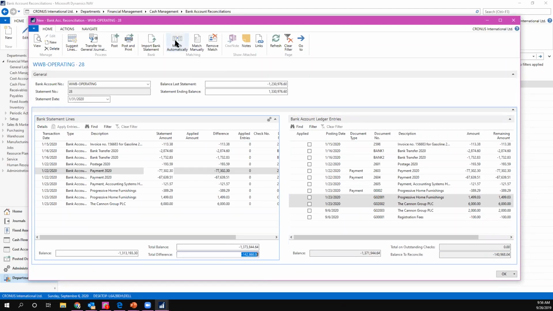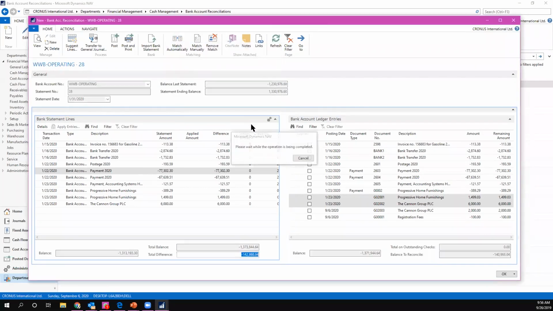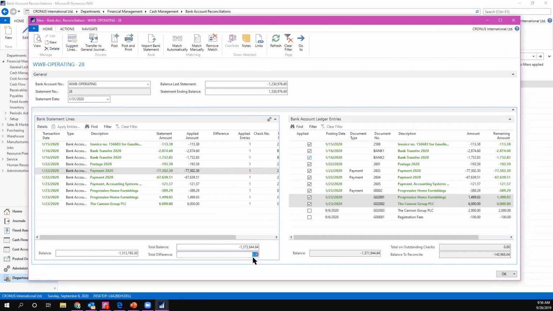So if I start reconciling, whenever I finish my reconciliation, the total difference should be 0. Match manually, match automatically, excuse me. There you go, it should now be 0 because I have reconciled all my operations for the month. But the balance to reconcile remaining is still the same because this is the original balance to be reconciled in my GL, but on the left side I can see that the difference among the two windows is 0.